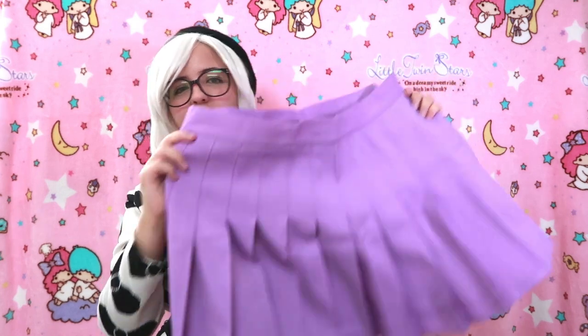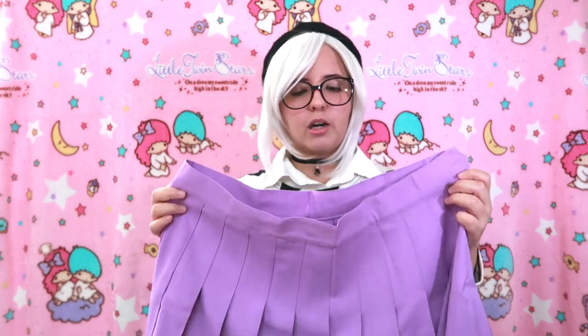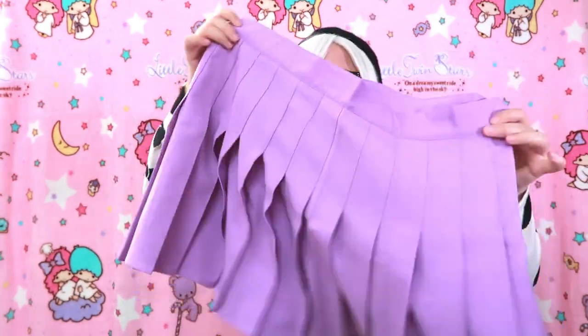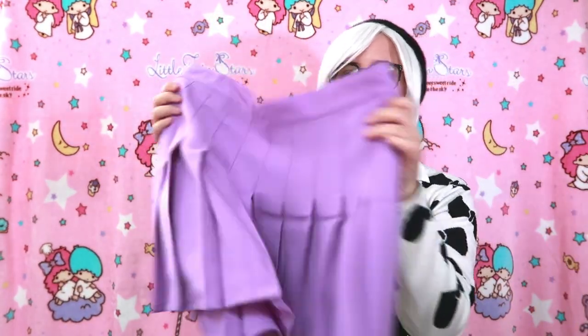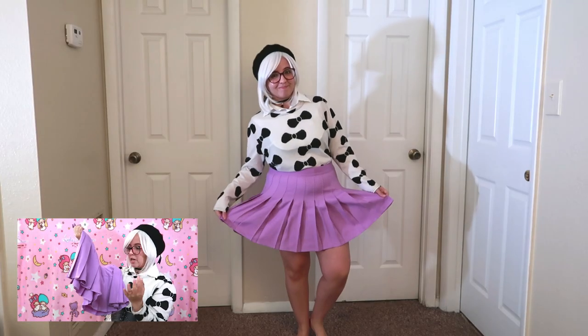It's so, so cute. I've been wanting to have this type of skirt for years, like for years. It's so hard to find my size. Every time that I buy skirts online, I'm out of luck, honestly. And I'm not the biggest person, but still. It's hard. So it's this cute skirt with this beautiful color and it doesn't have any damages. It looks like new actually.